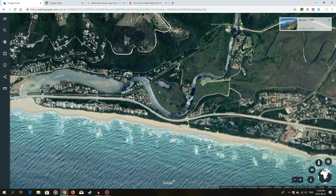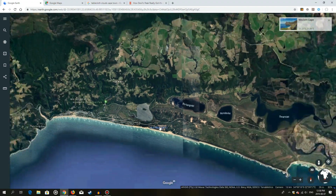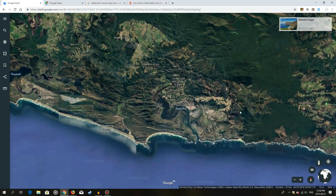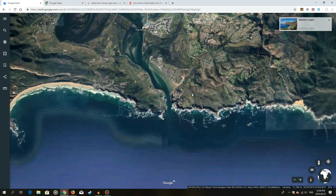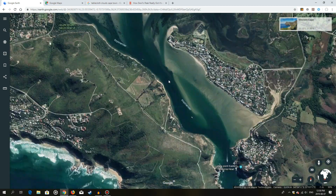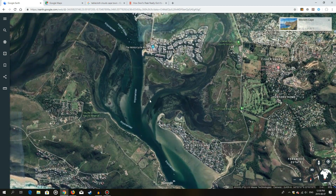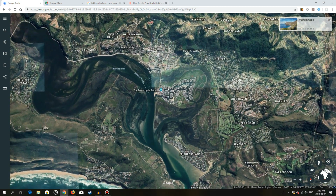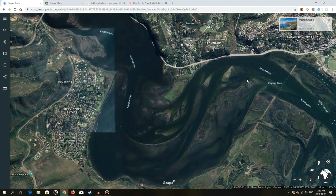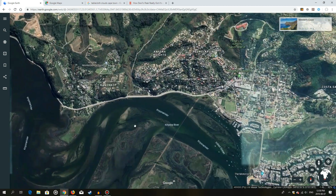And we can just zoom out again. Then other towns along this Garden Route are, let's just see, Knysna. Knysna is a very big one as well, and Knysna is actually quite famous for its lagoon. So the water, of course, comes right in here, and then you have the lagoon that actually covers this whole area. So we should zoom out. You can't see it nicely because it looks kind of green here, but this whole area is a lagoon, and it goes all the way up. So again, water sports is famous here if you want to go canoeing and all sorts of things like that.